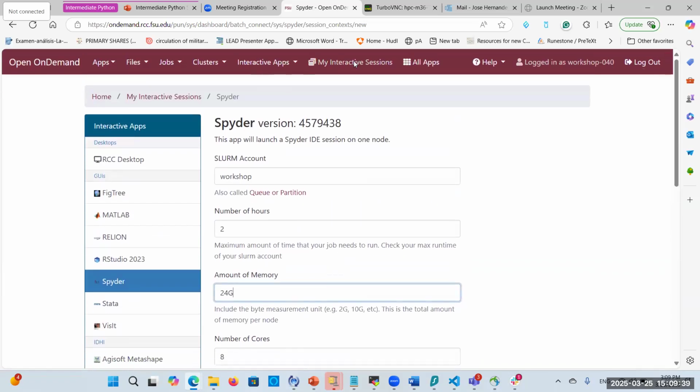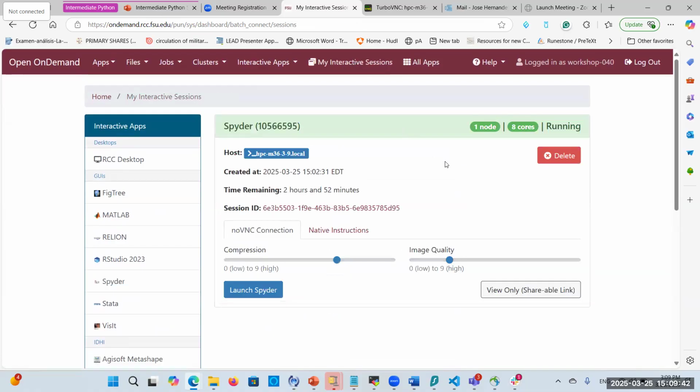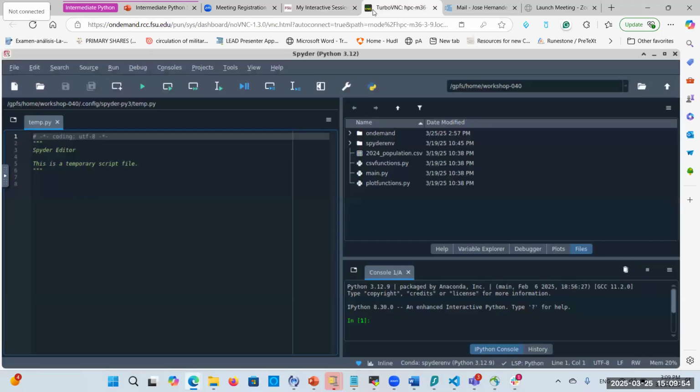Once you click on launch, you should see the session pop up in My Interactive Sessions, right? And it will say it's in queue. And when it actually runs, this should light up green up here, and you can click on Launch Spyder. Okay. Once you click on Launch Spyder, you'll land on the actual Spyder environment. Everybody here? Yeah, in Spyder? All good. And this is the same process for any other platform that we have on Open OnDemand, be it Jupyter Notebooks, or if you're a fan of using R, all of those are there, and you can use them on our cluster as well with the same process you saw here.